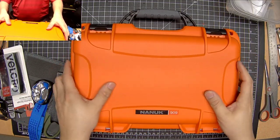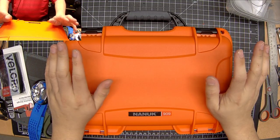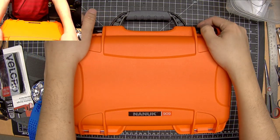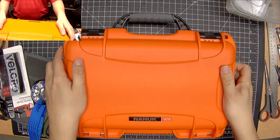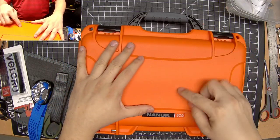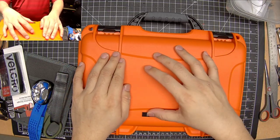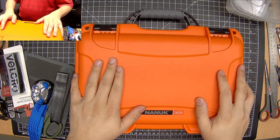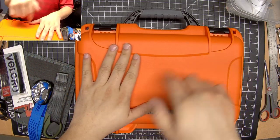I also wanted to try and get something that was brightly colored, so that limited my options, mainly because I mostly buy Pelican cases used. They retain their resale value, and most people go for, you know, the bog standard black. I wanted like a red or an orange, something that was high visibility so that I always know where it is, and I'm eventually going to get a vinyl cut sticker for the front once I actually can go back to my local makerspace and get it laser cut. Not laser cut, vinyl cutting machine cut.